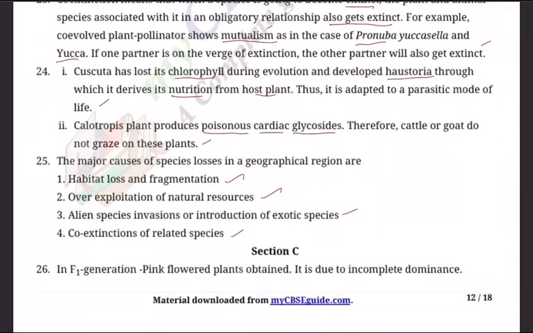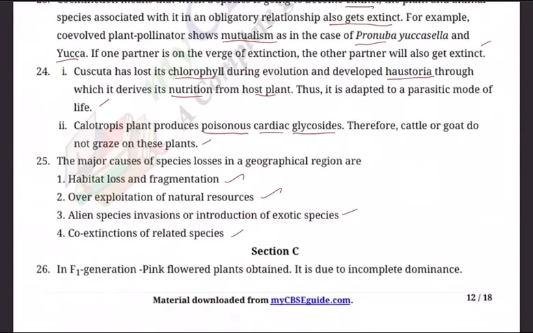As you know, we are in revision mode, and this time we are revising the entire syllabus in the form of sample papers. We have already answered two sample papers, and this is the third sample paper. In this we have answered up to section B. Today in this session we'll go to section C.